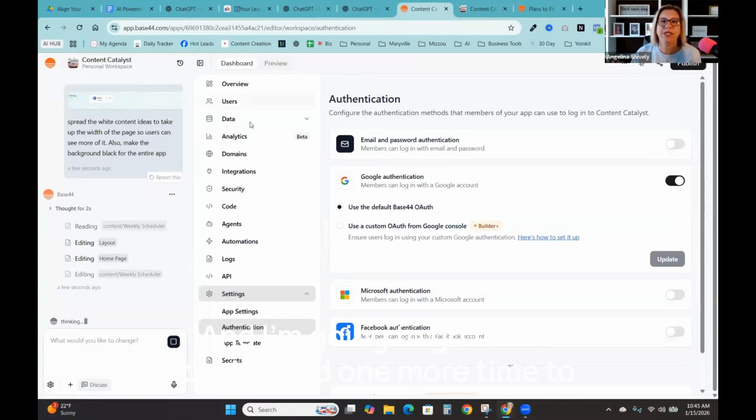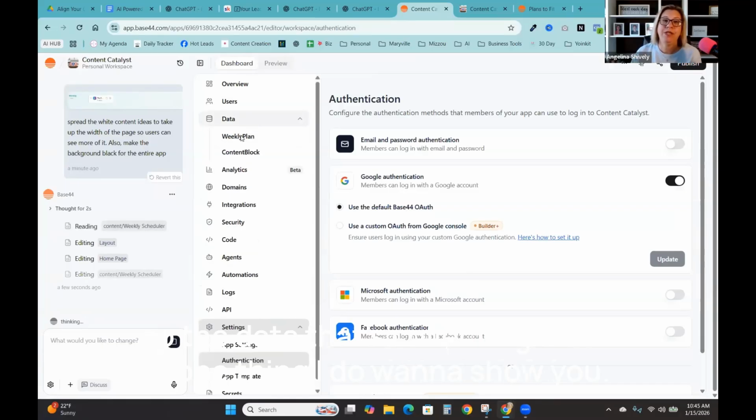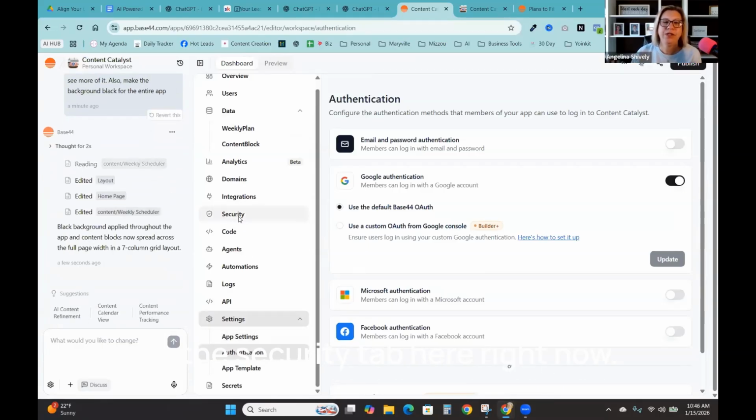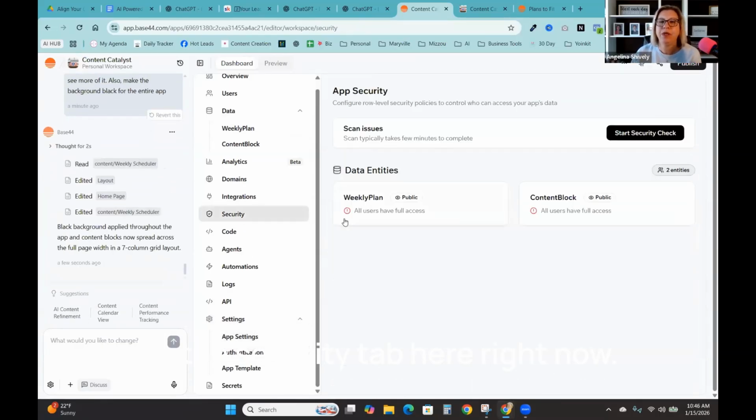So that's really the extent of it. And I'm going to go to the dashboard one more time to just see if there's anything else that I feel would be helpful. So the data that's collecting, there is one thing I do want to show you. That is security. So the security tab here, right now, all users have full access. I don't want them to have that. So I can start a security check and it will actually go in and look at what I need to change and give me suggestions.